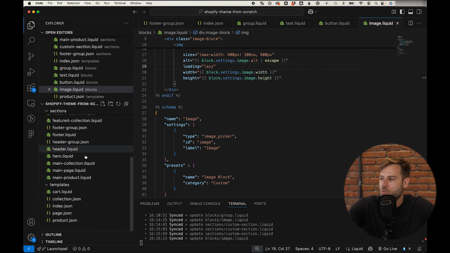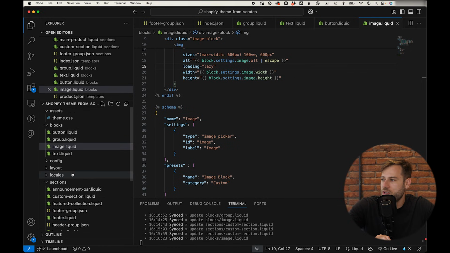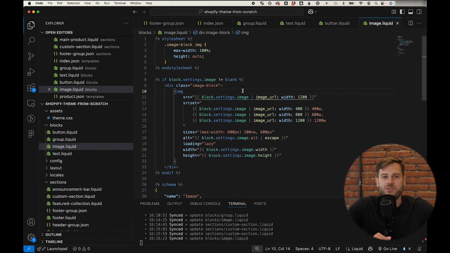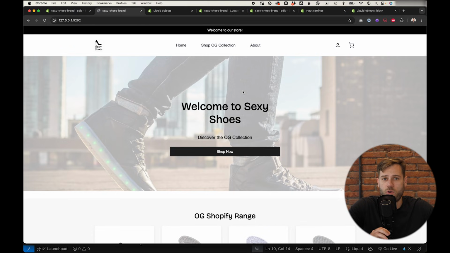All right, so we're up to the final stage of this theme build. We're going to now introduce JavaScript into our theme. As you can see here from the theme code, we've worked with JSON, we've worked with Liquid, CSS, and of course HTML, but we haven't introduced any JavaScript yet. JavaScript is super important in modern theme development. In fact, modern web in general. Certain interactions users now expect to happen quickly without page reload, and it helps a lot with UX.